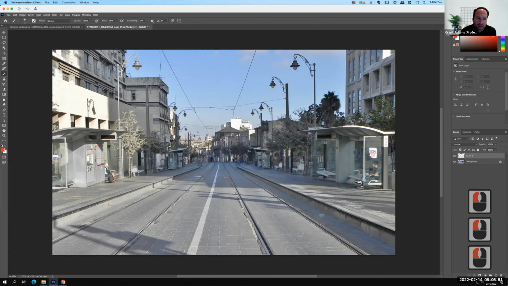So the first thing that I'm looking for is, where is the sun coming from in this particular image? Well, I can tell by the shadows being cast. So if we look at this light post here, we can look to the wall. There's the shadow that this light post has cast. I can tell that the sun's somewhere up over in this corner, and it's shining down across our scene.